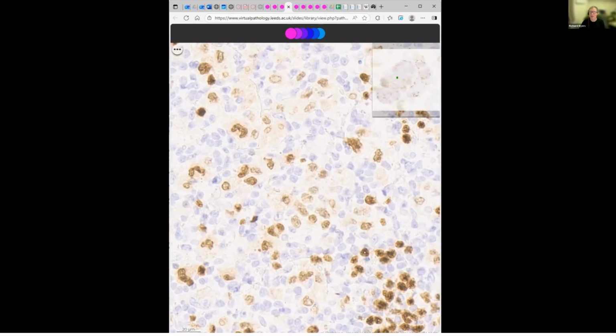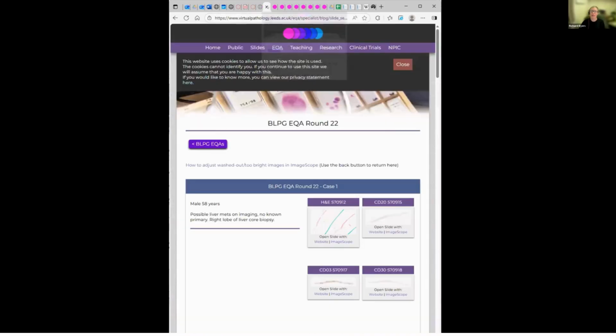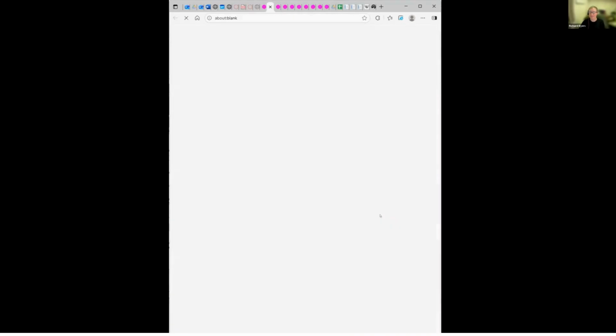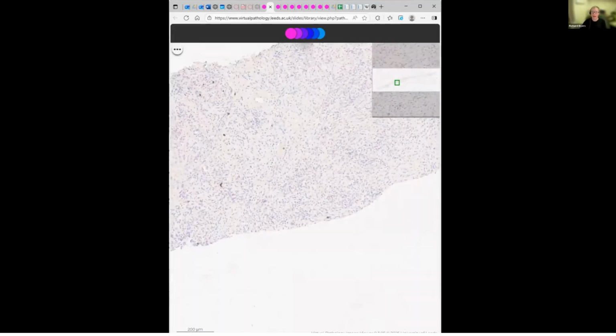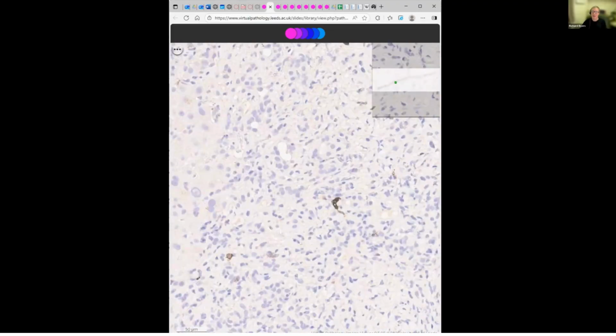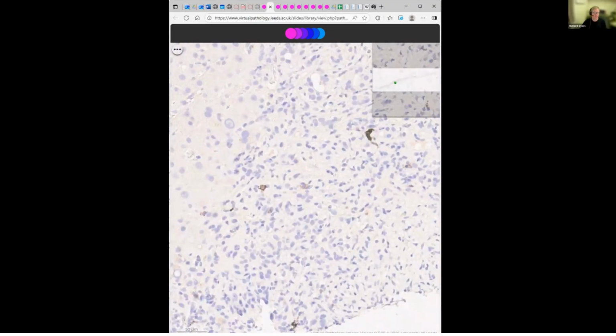And you can see the difference in staining between this dark staining in the infiltrating lymphocytes, which is the positive control, and this weaker staining in the Hodgkin cells, this Hodgkin cell here. Now, of course, within the case that we have had, it might be more difficult to do that because CD20 was almost completely negative. So you wouldn't have got a lot of internal positive control in this case to distinguish the weak staining.